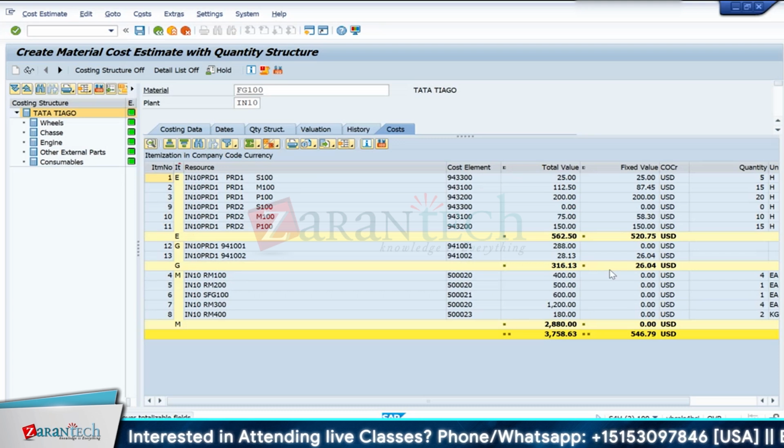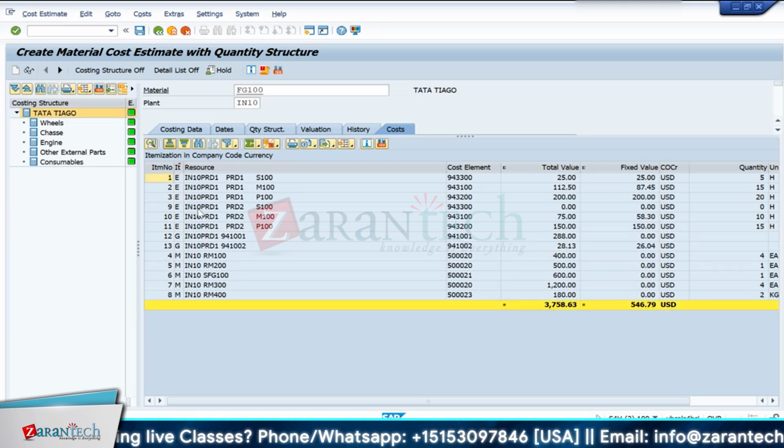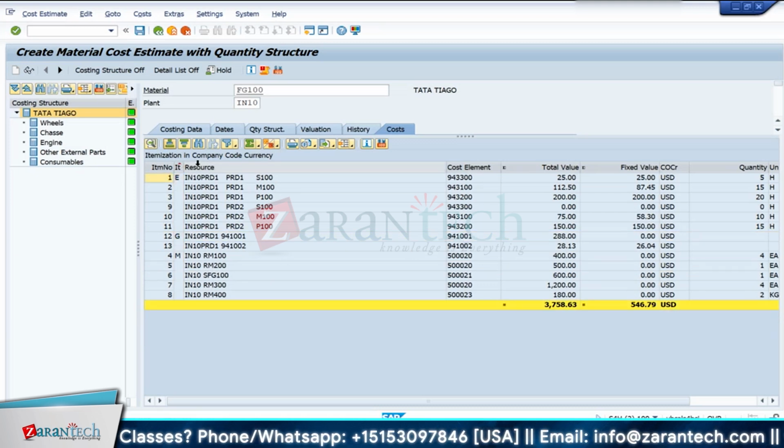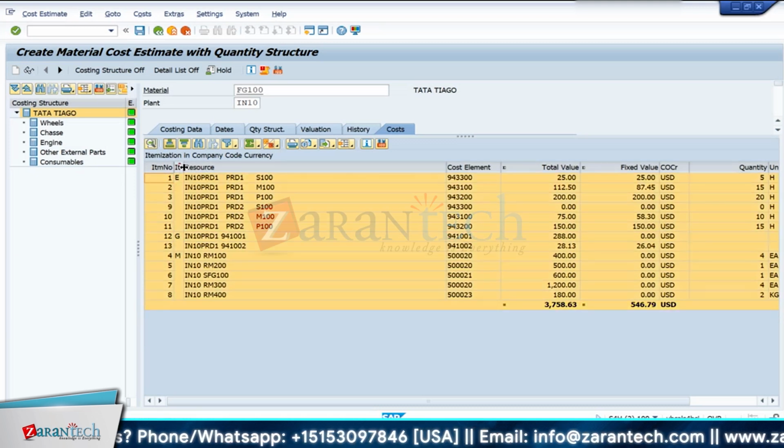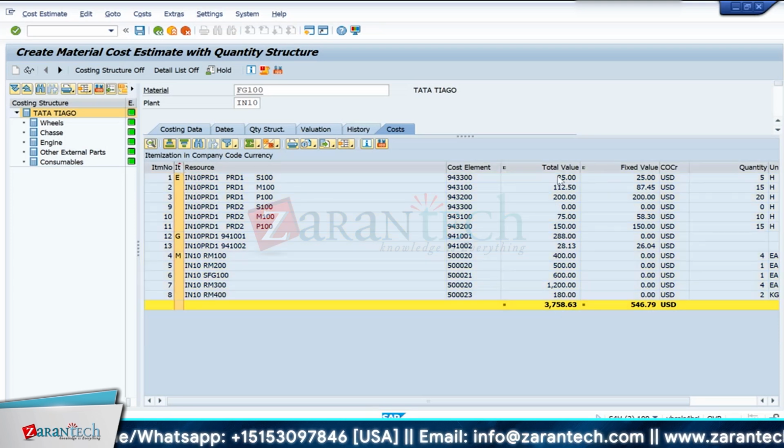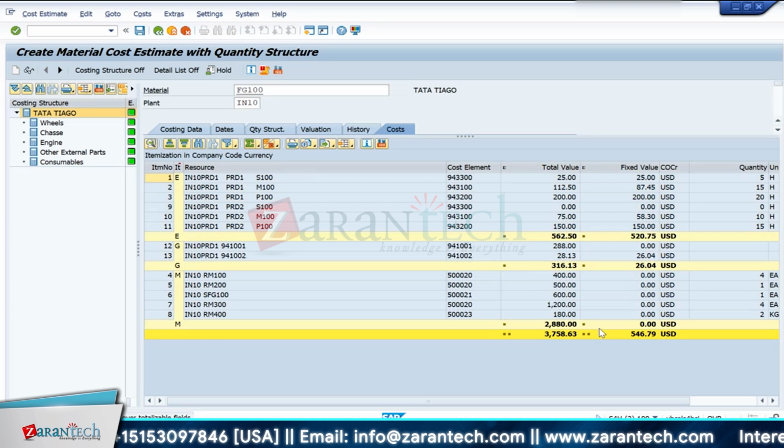Okay, I will tell you. So we have another component, right? Like costing sheet. Right, we discussed about costing sheet.